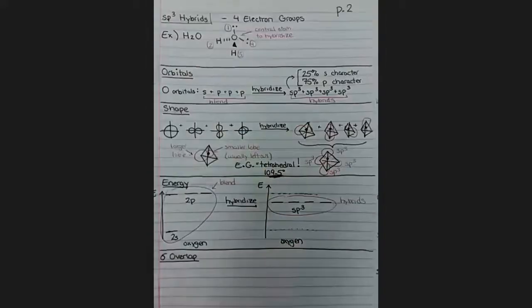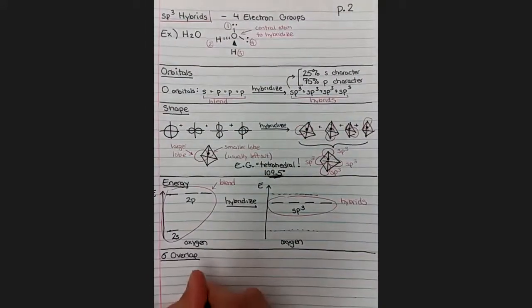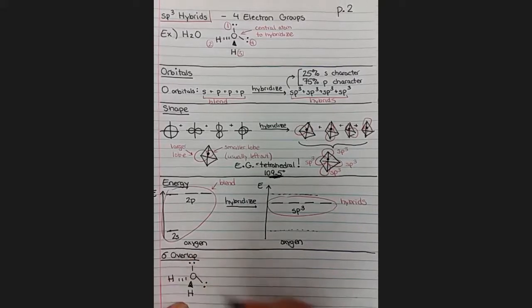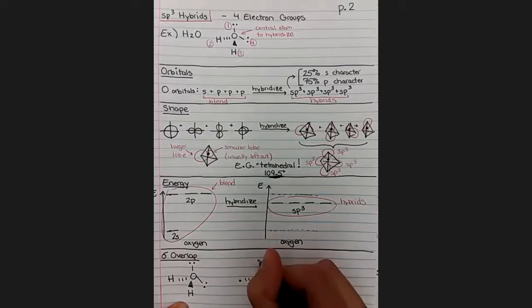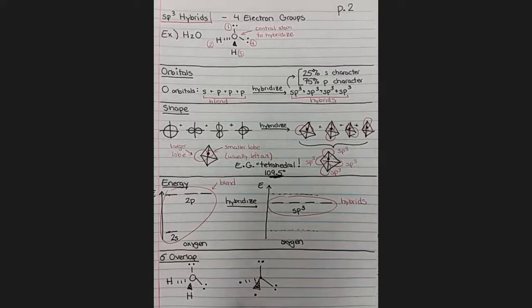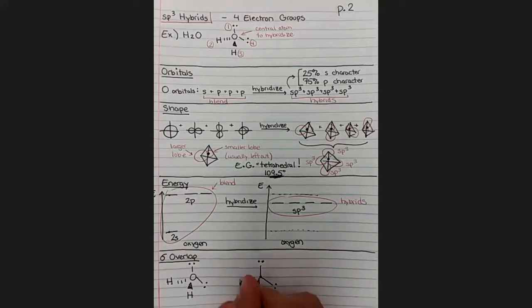So let's draw our Lewis structure for the water again. And this time we can indicate a little bit more clearly which orbital is being used to hold each of those different electron groups. I'm going to use dots to represent my atoms so it's a little bit less crowded in this picture. So we've got the 2 hydrogen atoms, the oxygen atom, and 2 lone pairs. The hydrogen is the easiest one to start with. Hydrogen only has 1 valence orbital, so it will always choose its only 1s orbital for bonding.